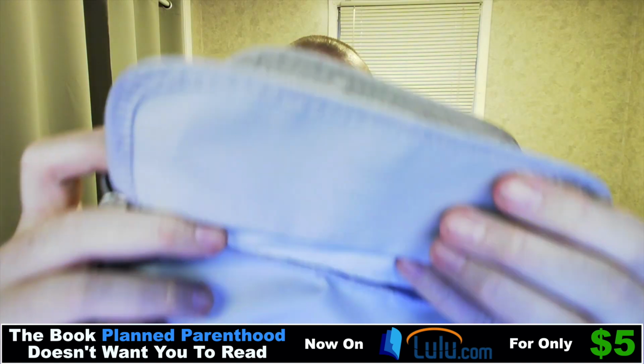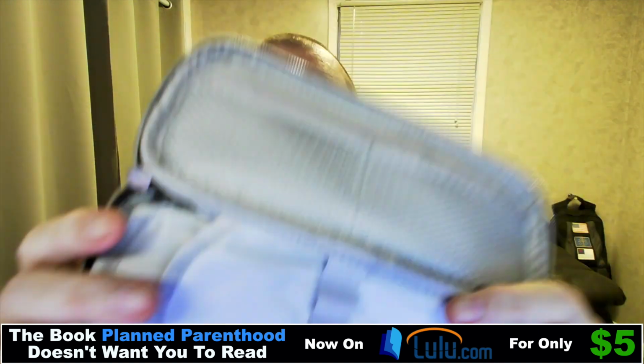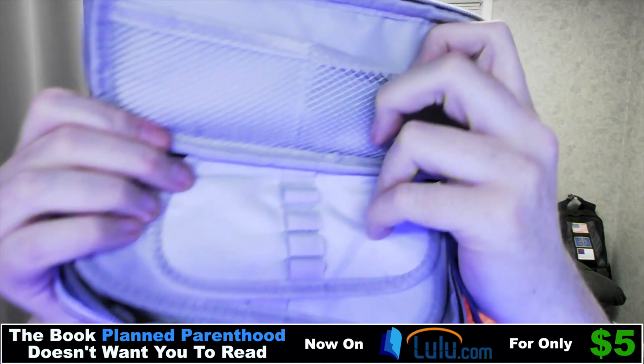But this is what I was expecting with the pencil thing on that side. Then on the other side, let's see what it looks like. Well, I can get the zipper to. Okay, maybe there's something inside it. Okay. It's just a little finicky. Okay, so you've got room, you've got extra room here. And then you've got room for pins and more pins and whatever you want to put in these two little compartments, good to go.